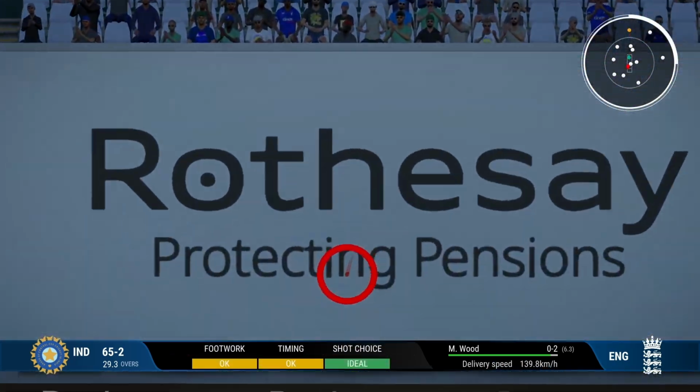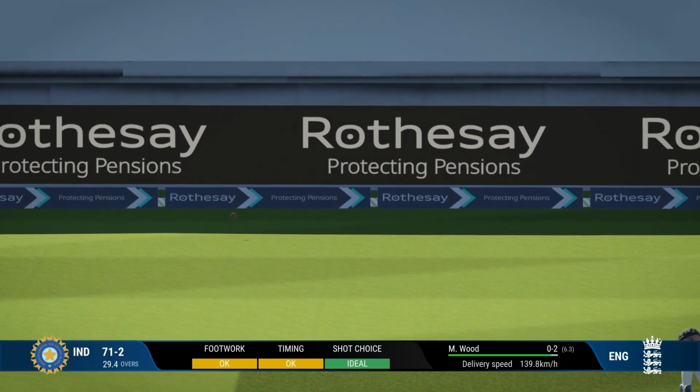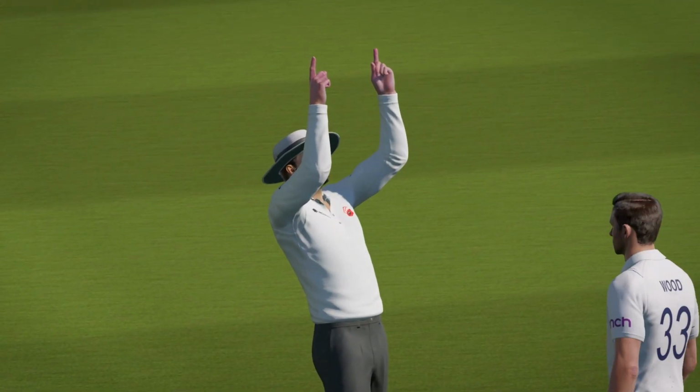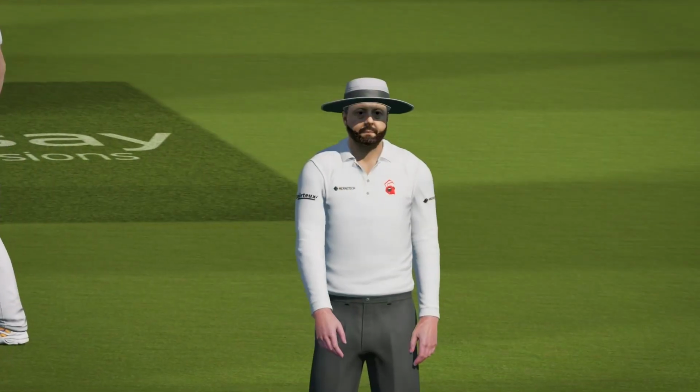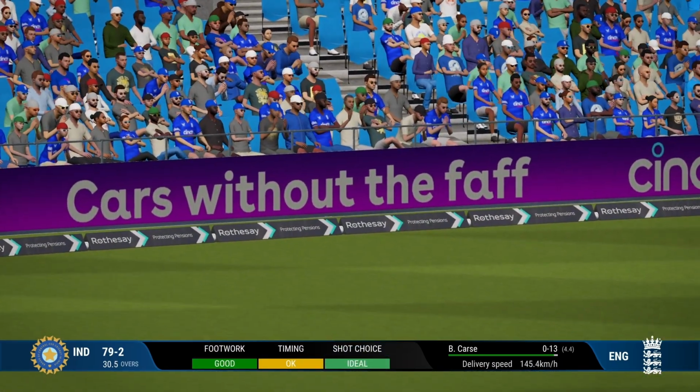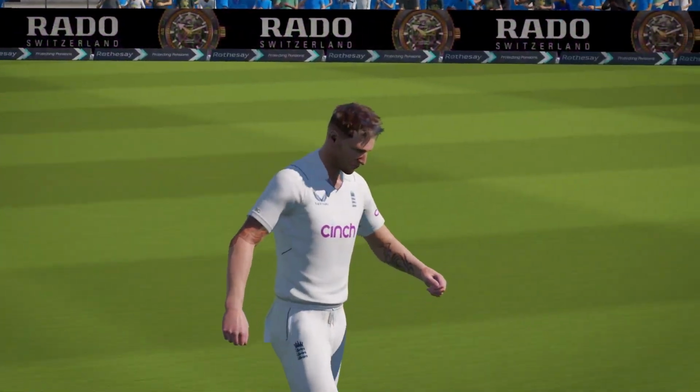Shot, I was ready. I mean, we already knew he was going to bowl short with this field. I was ready to take it on. But yet another top edge. That is the 4th 6, I think, that has gone over the keeper. Full, yet another outside edge that goes in the gap. That flash of the outside edge.